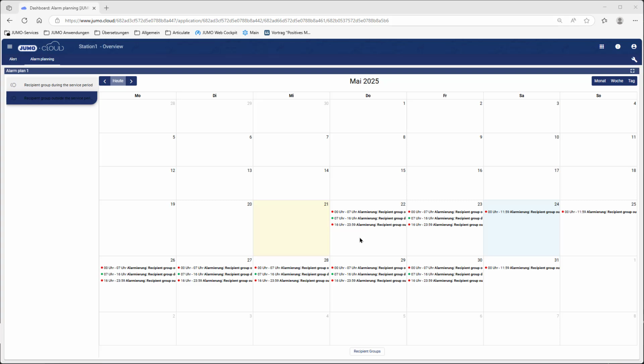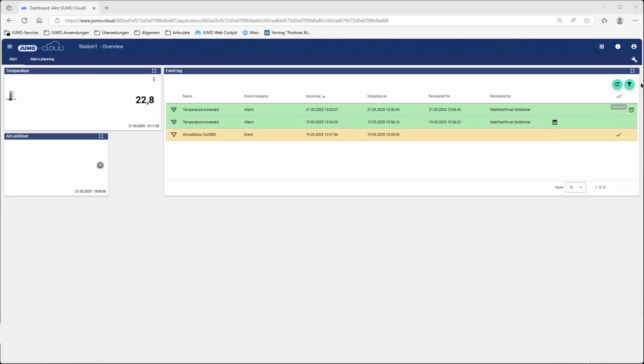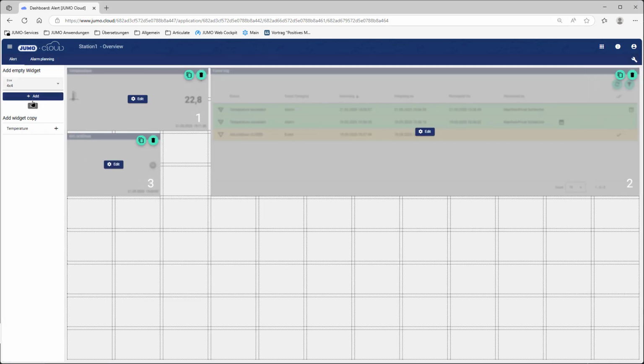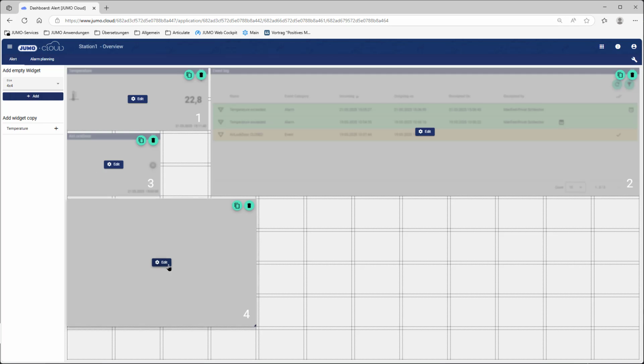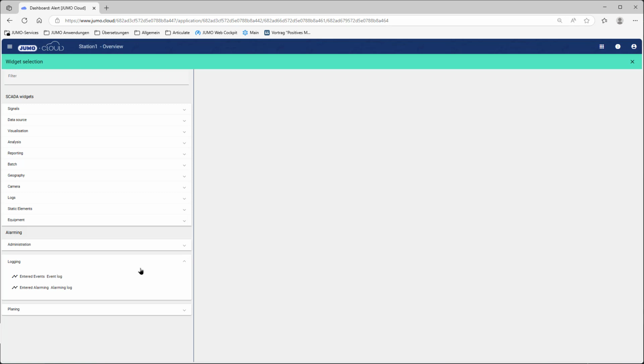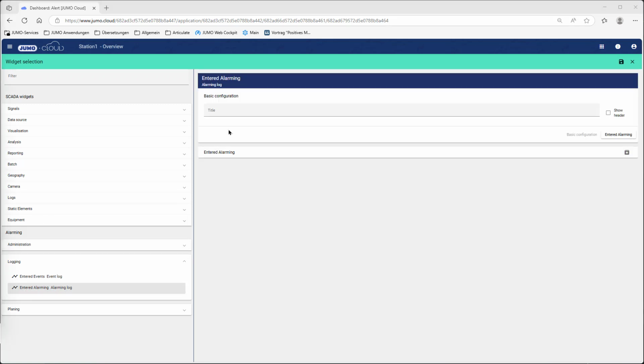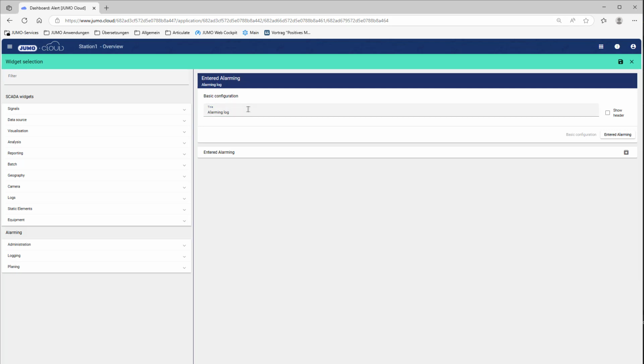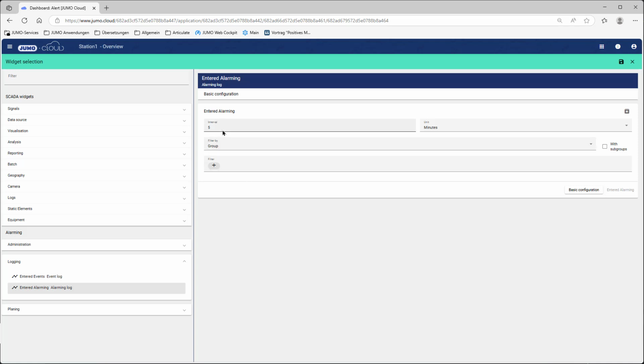Now there is a widget that can be used to track who has alerted at what time. I go to the first tab and select this widget. I name it and want to be able to zoom it later. The list should be updated every 10 seconds. Only the alarms that relate to alarm plan 1 should be documented.